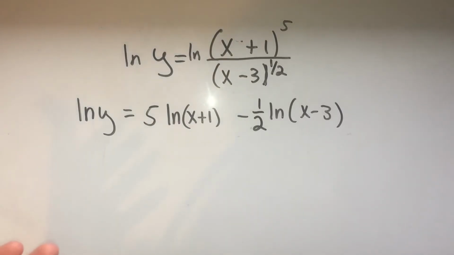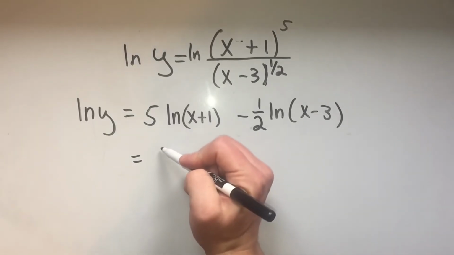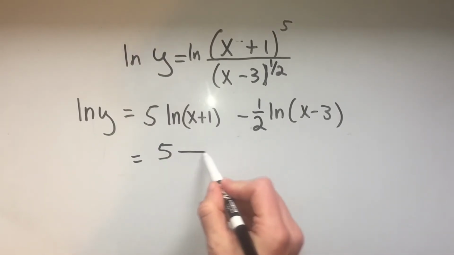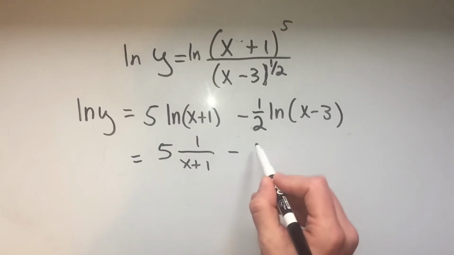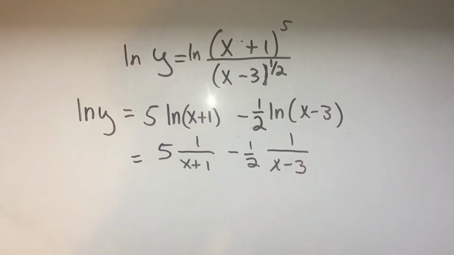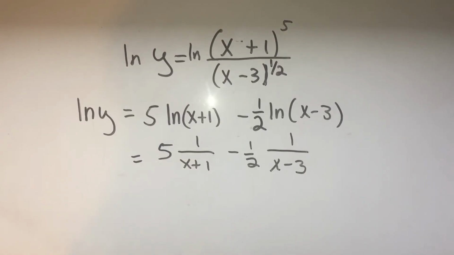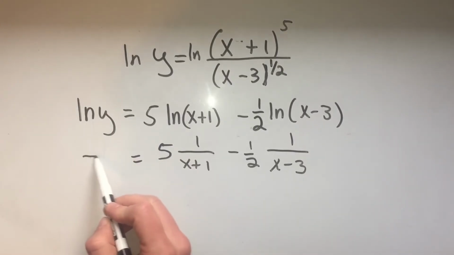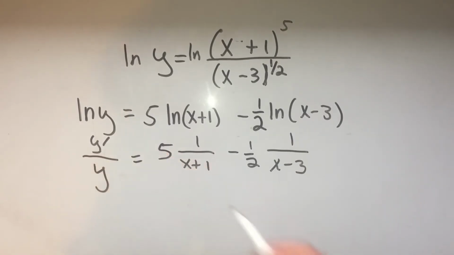Now the reason I did this is because if I take the derivative of both sides, the derivative is very easy to do now, because I'll just apply the rule for the natural logarithm derivative, which is whatever's on the inside goes on the bottom and its derivative goes on the top. And I also have to take the derivative of the left-hand side, and it's a log, so whatever's on the inside goes on the bottom and its derivative goes on the top.